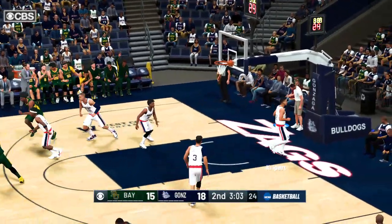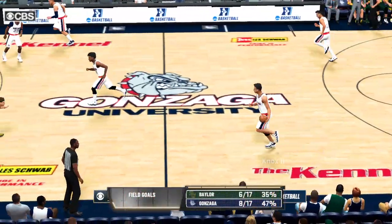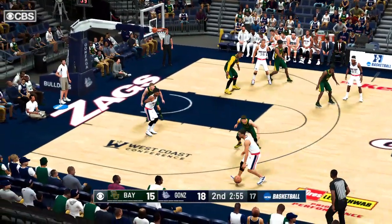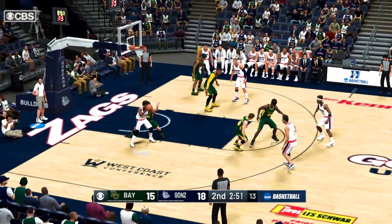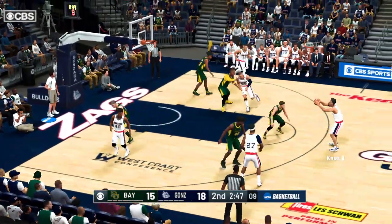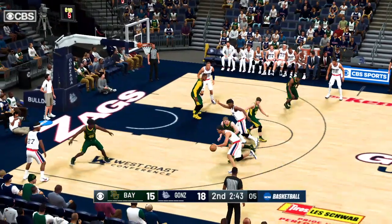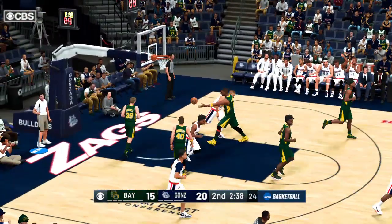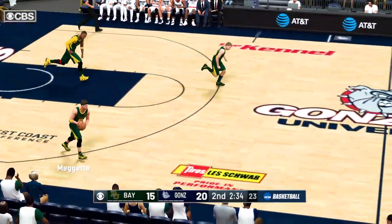Yes, the turnaround. And I like the decision making. He's taking what the defense is willing to give him. Oh, yeah, and that's just a good read on his part. And as usual, his mid-range jumper is on point. Kicks to Childress. Here's Knox. To the paint. Shot clock at 3. That one good for 2. Man, have they been effective at getting the ball inside.